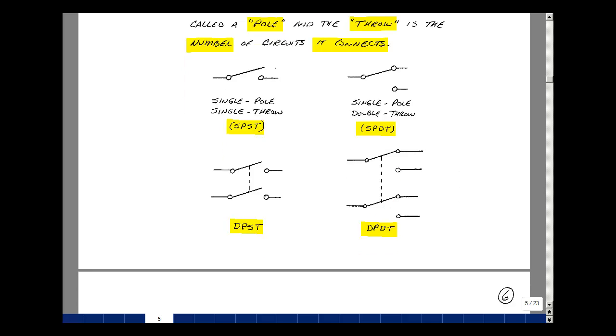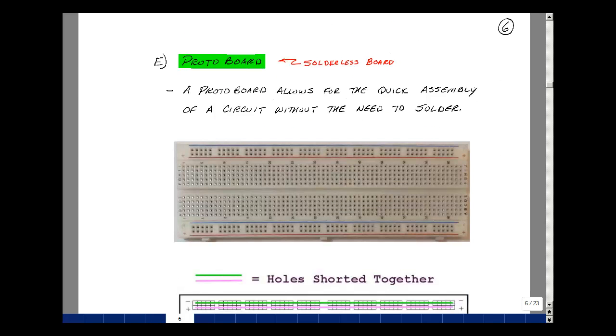It's on the next page. In lab, we're going to be building our circuits on a solderless board, which allows us to build and modify circuits very quickly without having to solder components together on a printed circuit board and not be able to modify things. Although we're going to take a look at soldering in a later experiment.